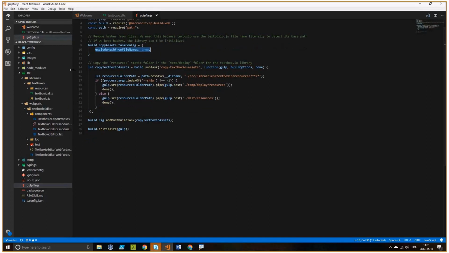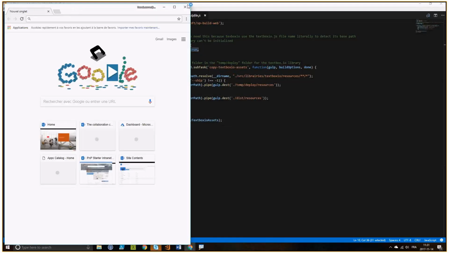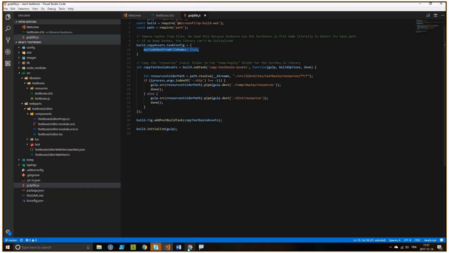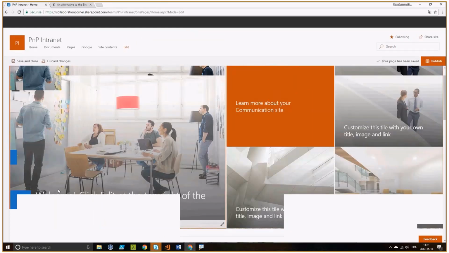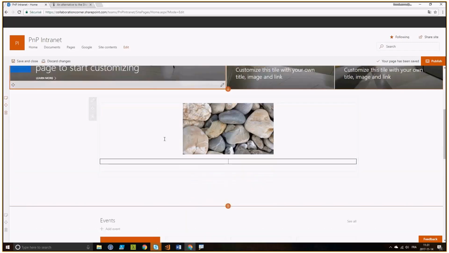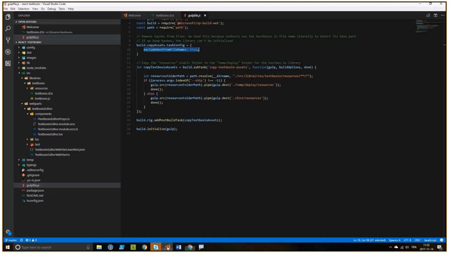So this is a little trick to integrate this library. And the next thing I will talk about is the content crawling, because when you talk about content, you could talk also about content rollup and search. And your content has to appear in search results, let's say for a summary or something like that. To make your content visible by the search engine, you will have to configure the web part accordingly.